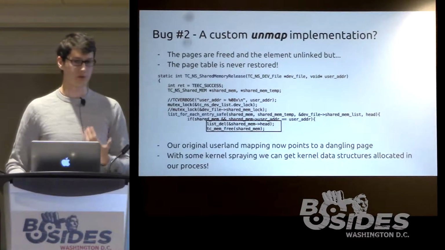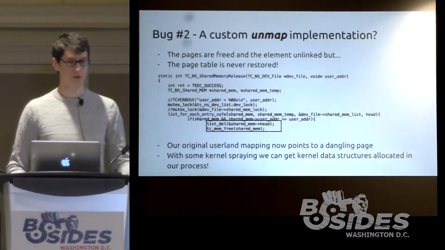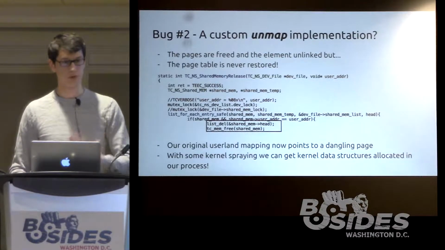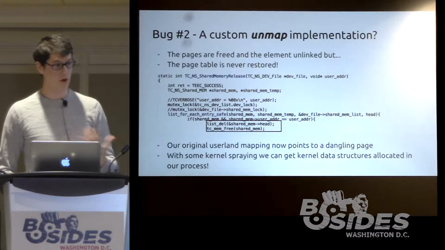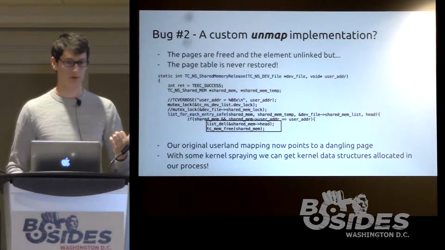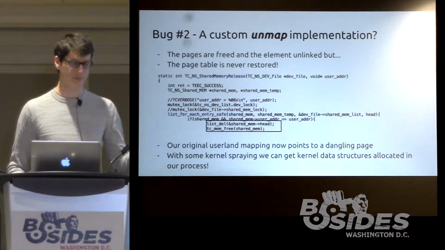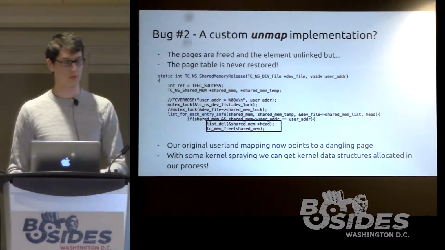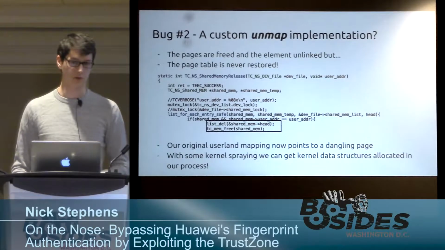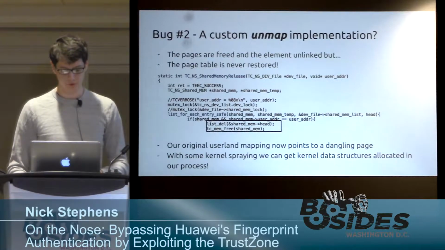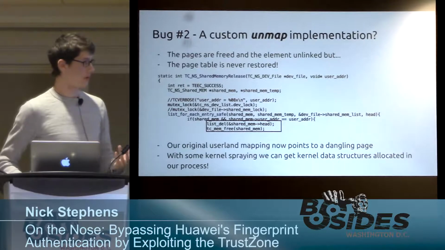So the kernel thinks this page is free, but our userland process can still actually read and write to that page. So this has a number of consequences. If another process, for example, wants to unmap something and it needs a physical page, the kernel's going to say, oh, I have a free page right here, and it's going to give that exact same page to the userland process that our userland process has. Or the kernel might also use a physical page to allocate kernel data structures, which are incredibly sensitive. If you can overwrite kernel data structures as a userland process, you've also kind of owned the kernel. So this dangling bug has a number of repercussions.